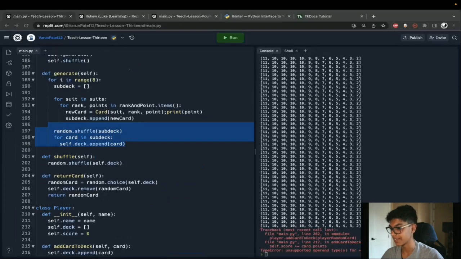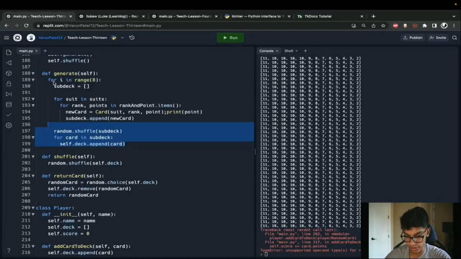Gosh, that was kind of fun going through that. Okay, so what I think you would have to do differently here, for suit and suits, where is suits declared?